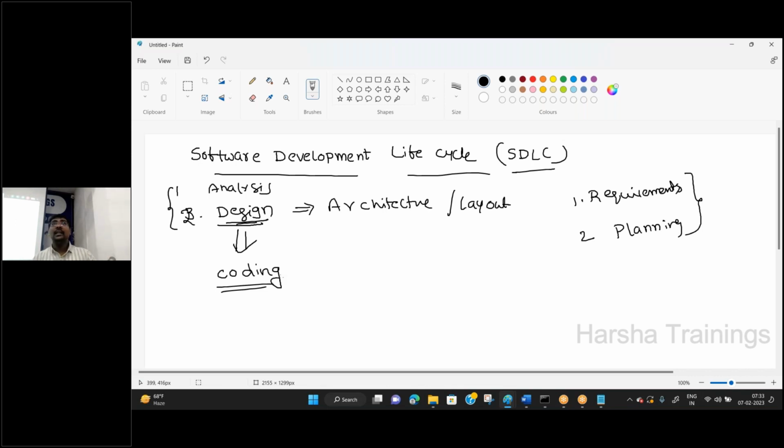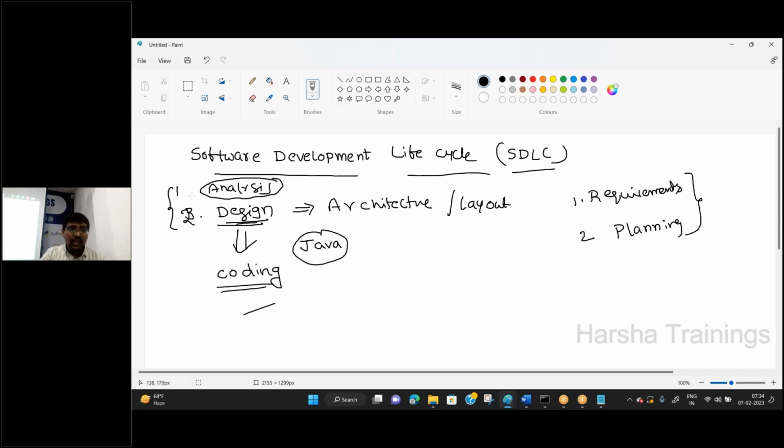That is implementation. Nowadays, generally we call it programming. Now, what is the meaning of programming? Converting our analysis and design into a program or a software. That is called programming. For that conversion, we are using a language. Right now, we are using the Java language. That means whatever topic we discussed, be it C, C++, Java, Python, .NET, whatever language you are using, the SDLC is first to analyze all the information.